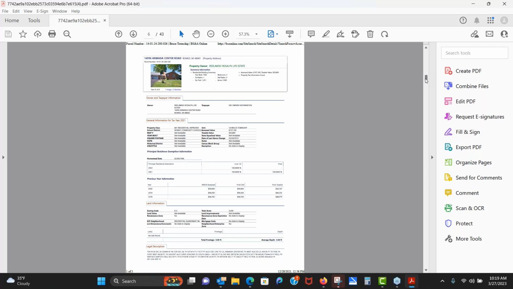The next thing that I just mentioned is we use a lot of BS&A down here. Of course, you can use BS&A. You can use whatever. If you're going in through a website to pull county statistics or city statistics, don't be afraid to pull those, save them, and bring them into your Cloud CMA. Now, I'm going to walk you through exactly how to do that when we go over creating our CMA.